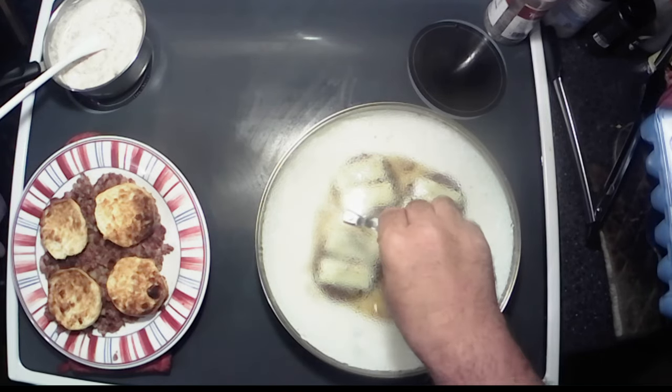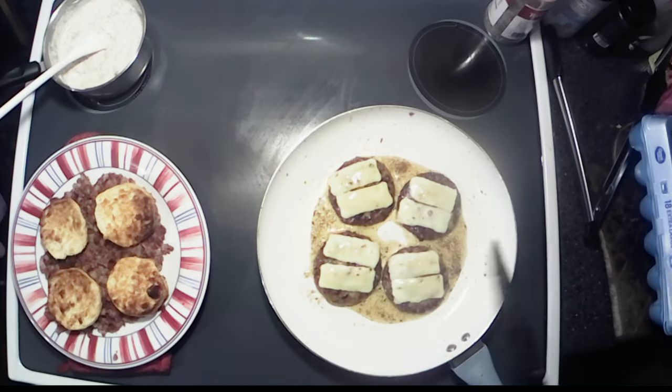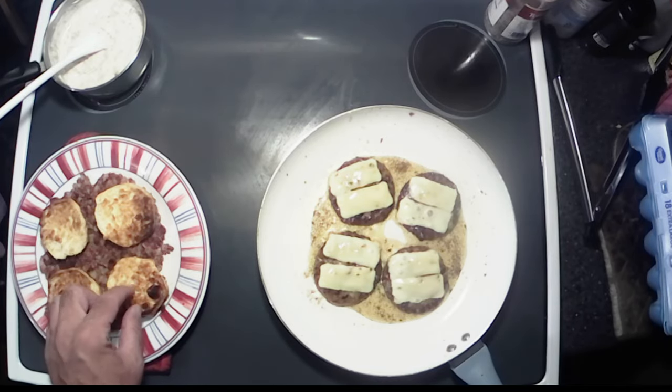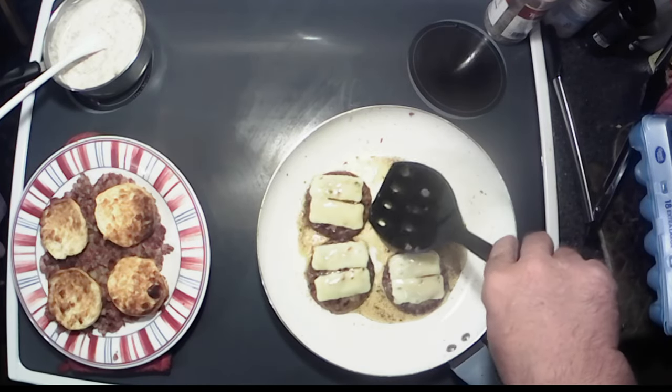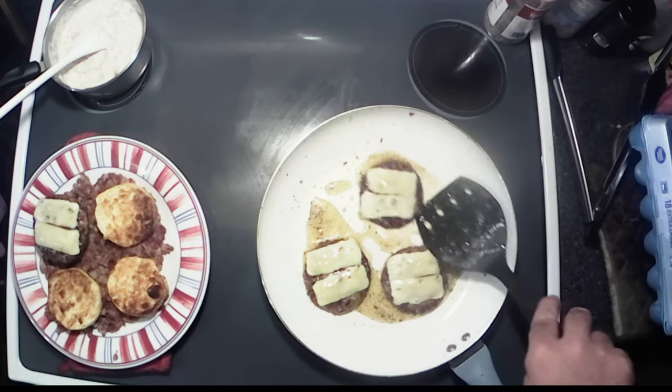All right, y'all. Got our cheese melted on our sausage patties, and got our biscuits over here ready. And if you aren't putting your biscuits back in the toaster to get them kind of warm and a little crispier, you ain't living right. So, all right. These out of here.